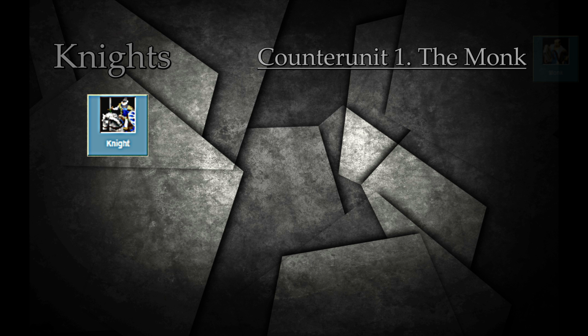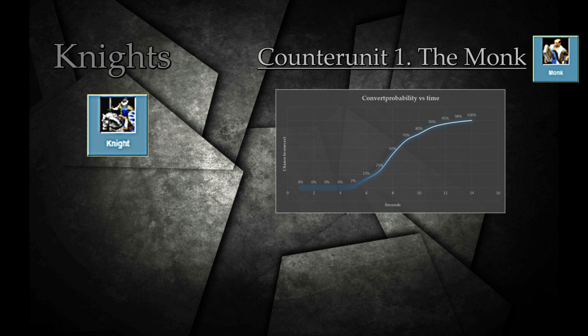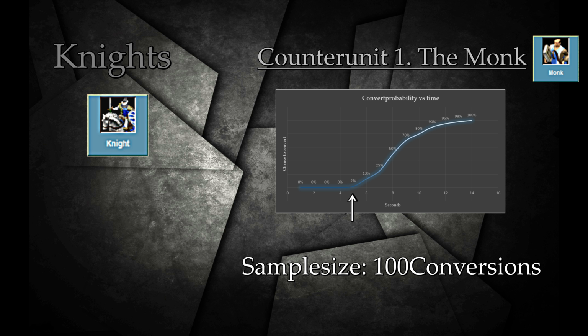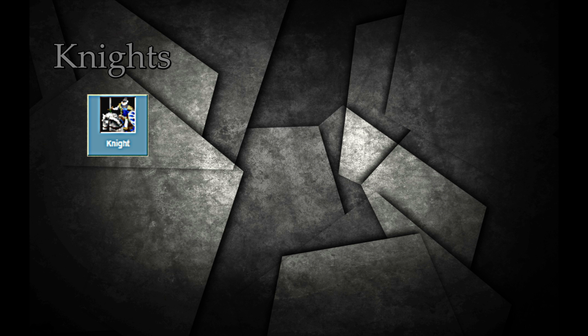Counter Unit 1. The Monk. Monks are a strong counter unit to knights. The average convert time is 8.4 seconds. The distance between the monk and the knight does not affect the convert time. Monks need at least 5 seconds for a conversion. From there, the probability for the conversion increases until it is at 100% at 14 seconds. Only 1 knight conversion means an immense resource difference of 120 food and 150 gold. This is the equivalent of 12 minutes villager working time.